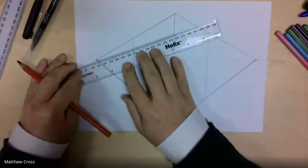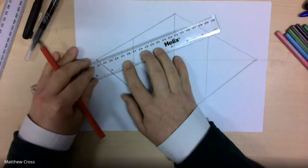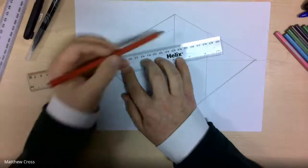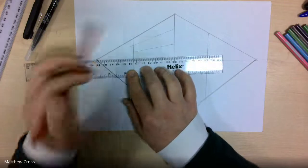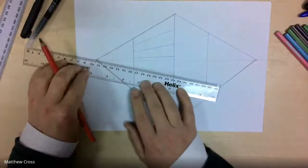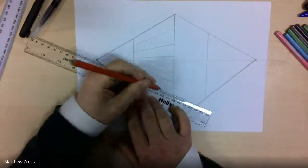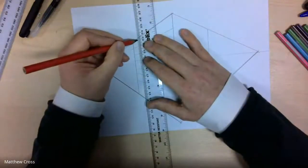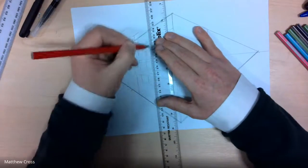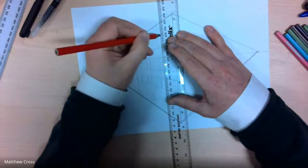So now we're going to add some windows. We're going to start by coming to our vanishing point every single time and do some guidelines for windows. All we do is go to the vanishing point and go across, then move and pivot, keeping our ruler on this vanishing point every time. Ruler on vanishing point, off we go — and again. We'll do that just once more: ruler on vanishing point one, ruler on vanishing point two. You can be creative, make these any shape you want. Squares are often easy when we're doing perspective drawings, but that doesn't mean you can't try alternatives.